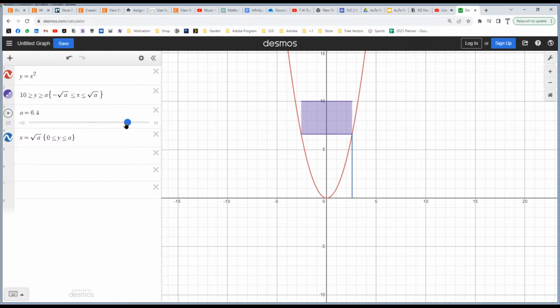But as we go down, if we want the height of the cylinder, we know that this distance is a squared, but this value here is x, so the blue line would be x squared. So then we do a squared minus x squared, and we actually get the height of the cylinder.